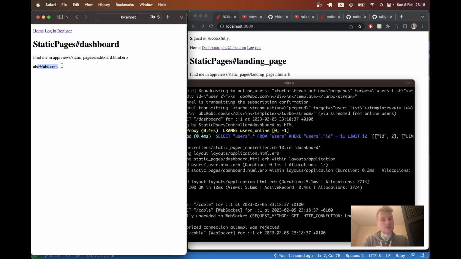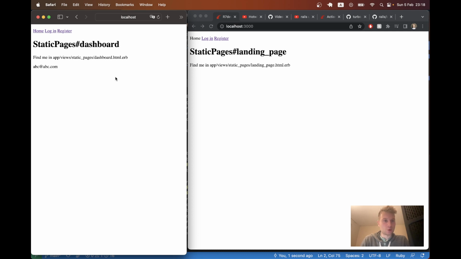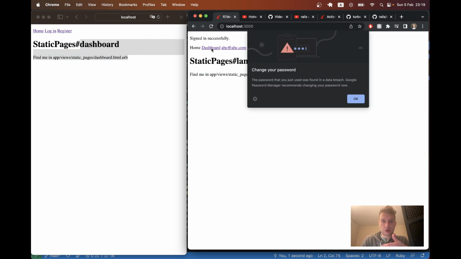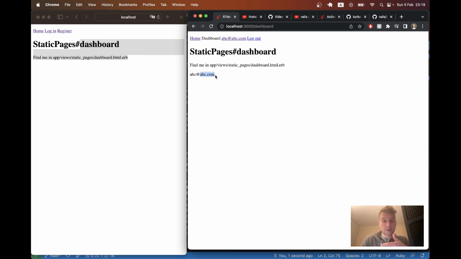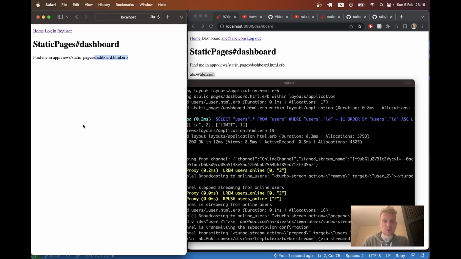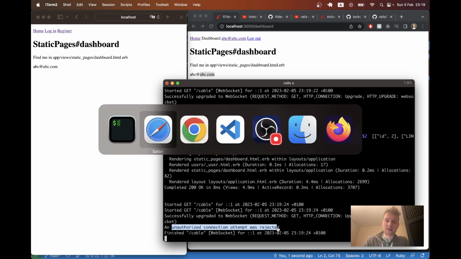You see, I have this user that is online. What if I log out and nothing has been changed here? So I will refresh the page, and I had to refresh the page for this user to disappear. Now you see, here I'm not logged in and here I'm not logged in. And when a user logs in, I want to see that somebody actually logged in. So I will click log in. I'll go to dashboard here. And here I have myself online, but here the online status has not been updated. So it is because this unauthorized connection has been rejected. So again, I go and refresh this page and you see an unauthorized connection has been rejected.